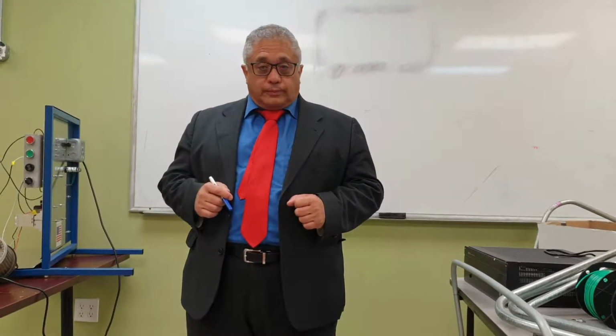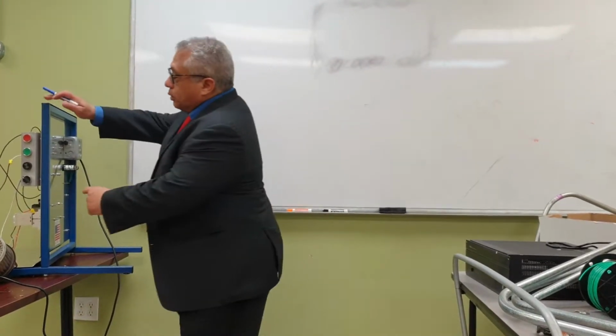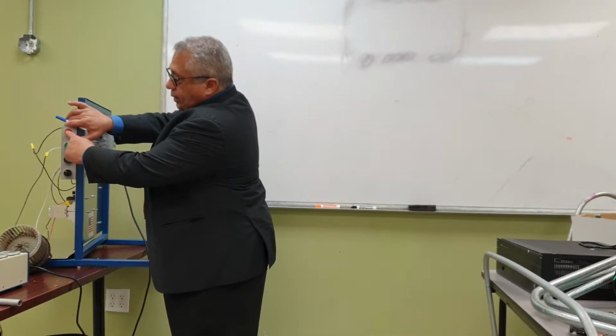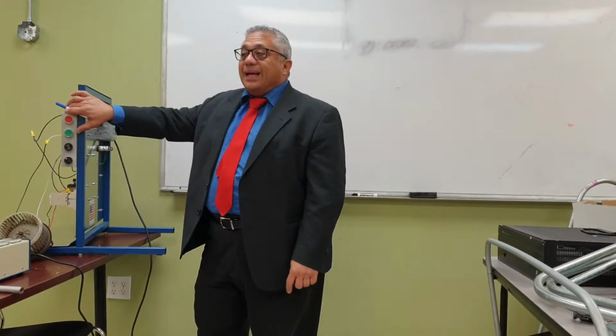On this occasion, we're going to learn about industrial controls. Simple industrial control involves the following. With the push button, we can start a motor, and with the red push button, we can stop the motor.